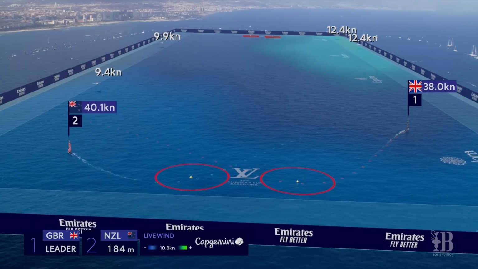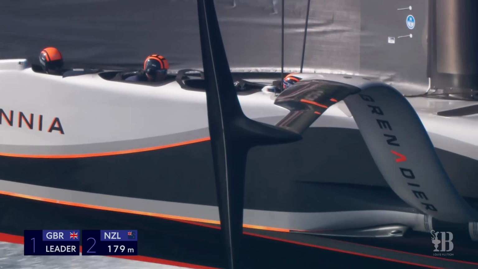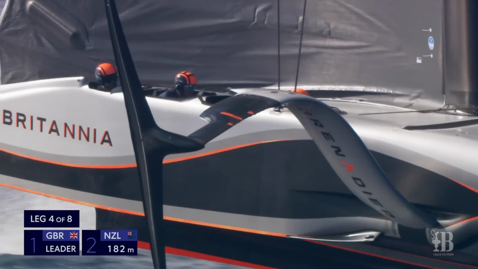Yeah, it was a really difficult, tight lay for Emirates Team New Zealand there. Just saw them drop boat speed coming into that windward mark, which just makes that turn down back to the downwind angle that much harder. A bit of breeze here.